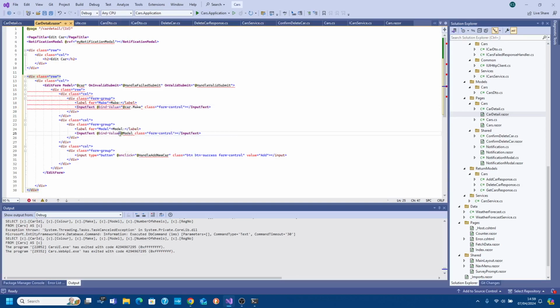So let's copy that out, copy that to there, and we want that. I'm going to say @car dot no car shape dot model.